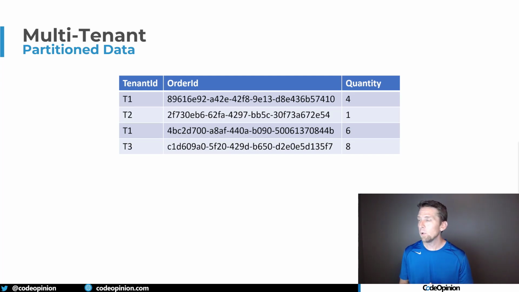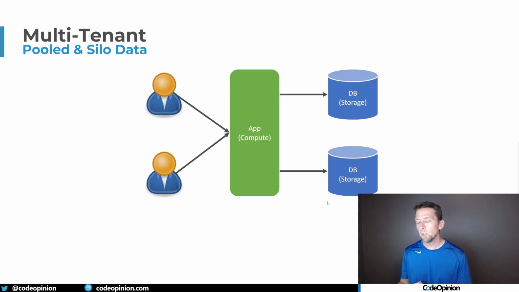So in this example, we have a tenant ID, which is our partition key, and the first and third record are owned by tenant one. And then the other data is owned by other tenants. Oftentimes when people go down, and I have a video specifically about multi-tenant, most people typically don't go down the road of having a shared compute that, again, you could load balance, and then having data siloed into their own storage. So each tenant ultimately has its own data storage.